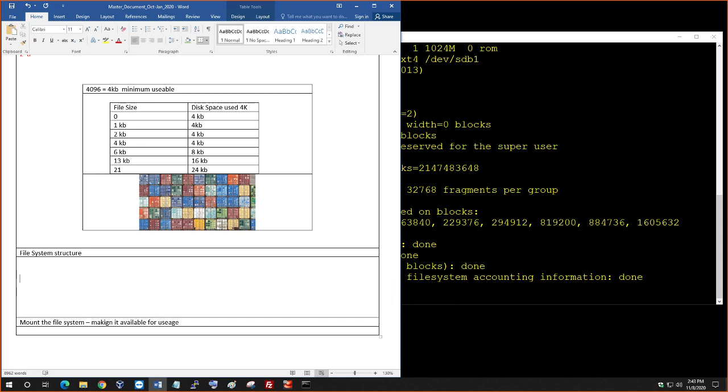So in Linux it started off with the ext2 file system. I'll tell you what that means.